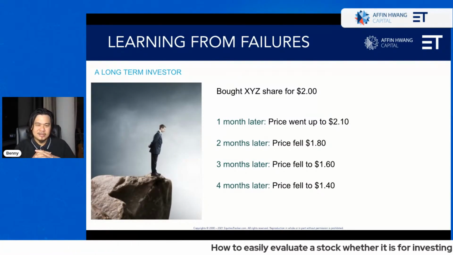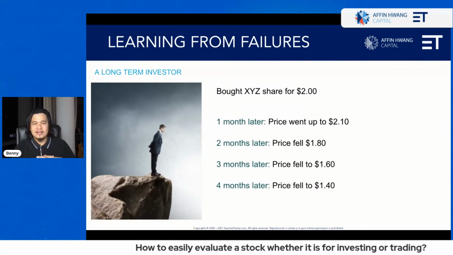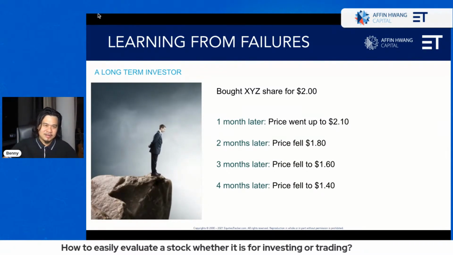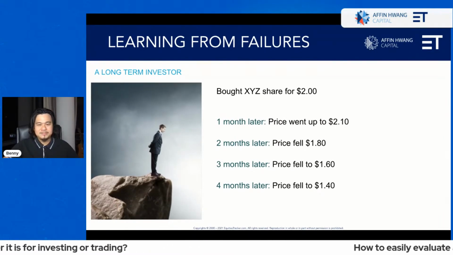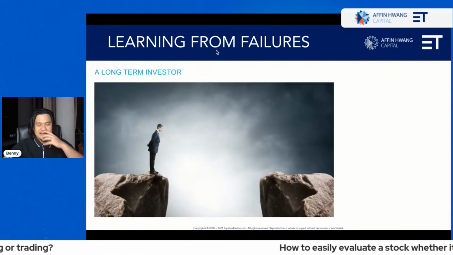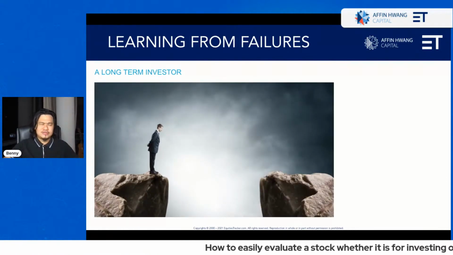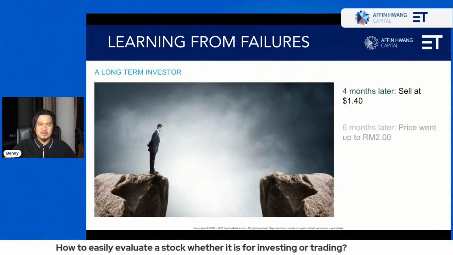The prices are still, the business is still doing well. Look at the reports; they are still having good revenues and good profits. And then we just wait, right? So at this juncture, we want to decide: should I sell or should I hold? Because it's already gone up 20%.